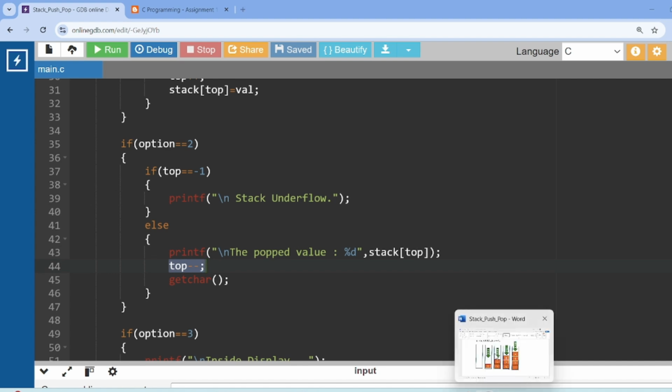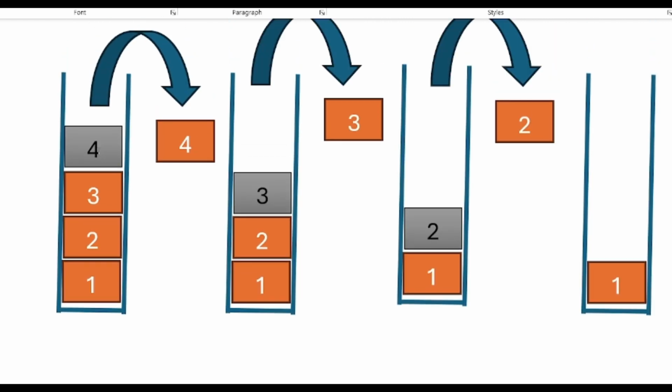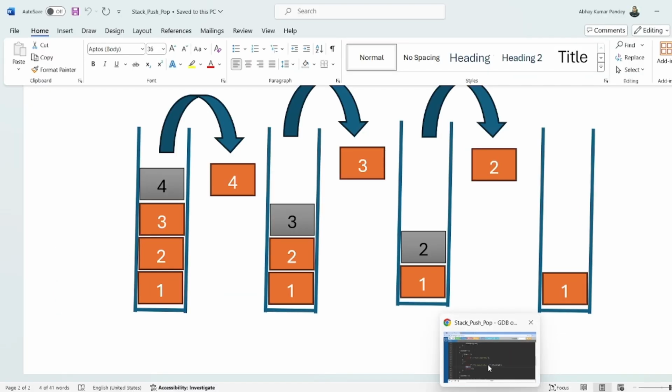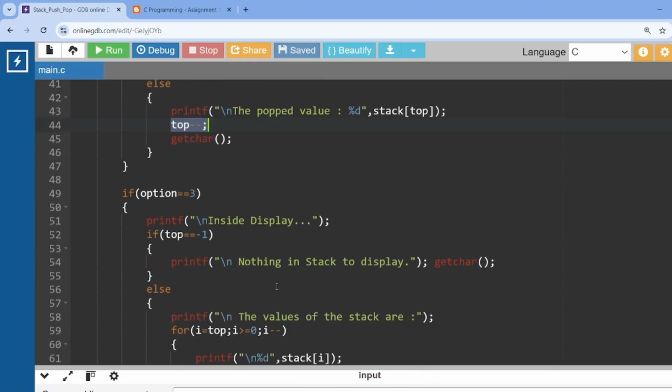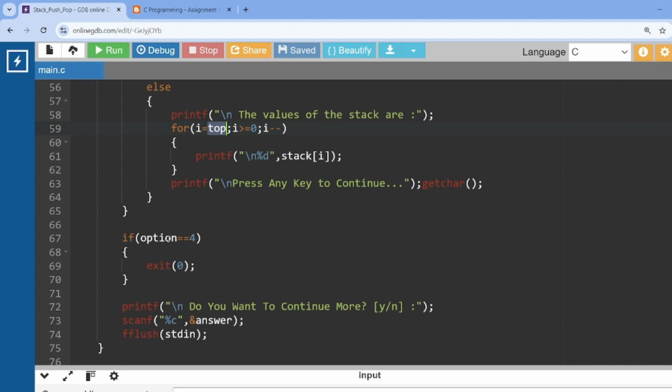So how was it working? Let's say you are popping, right? So 0, 1, 2, 3. Now if you are popping 1, the index of top is no more 3, now it is 2, right? All right, so looks like you are good here. And likewise, for the display option, I am running a loop from top down to 0 with a decrement, and I'm printing the value. And option number 4, I am exiting this, right? Make sense? Now let's run this.